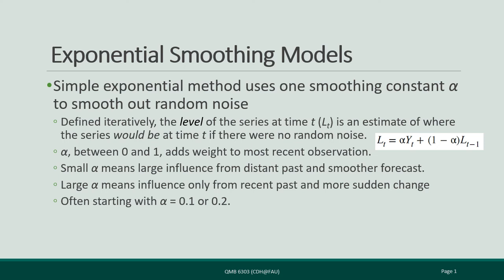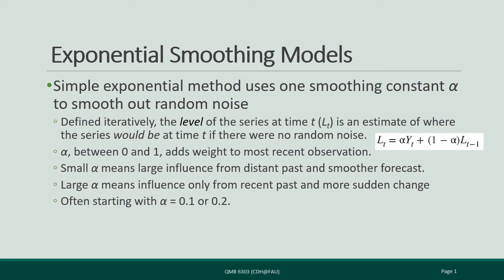So beyond moving average, there's a whole set of exponential smoothing models where we can apply weighted averages to the past observations to smooth out the forecast. The first one is called the simple exponential method. This is when we see no specific trend or seasonality that we want to capture when we make a forecast. When we perform a simple exponential method, we're essentially performing some kind of moving average or weighted moving average, but it's not defined by a particular span per se; we define the change iteratively.